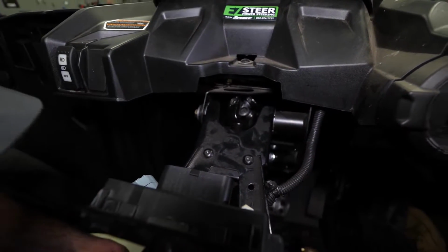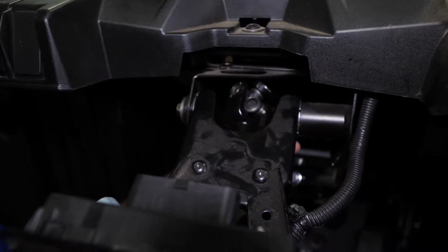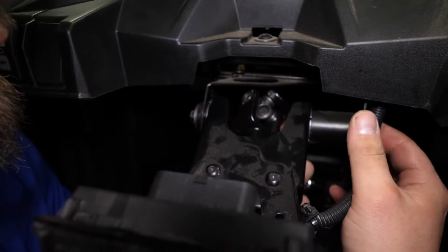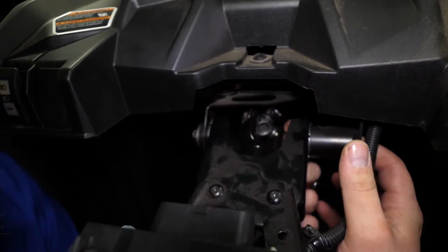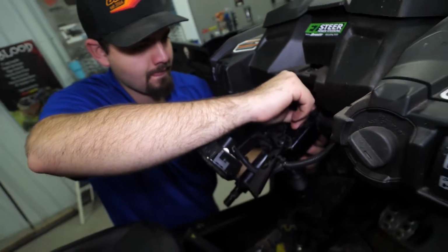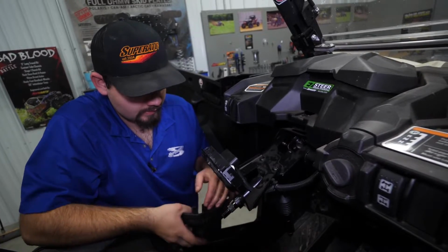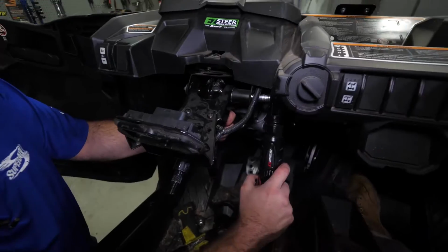Alright, so we got both of our bolts started through. So we'll just want to reach up through here. Go ahead and get our nuts started on both of them. Once our nuts are started, we'll go ahead and fully tighten the hardware there.